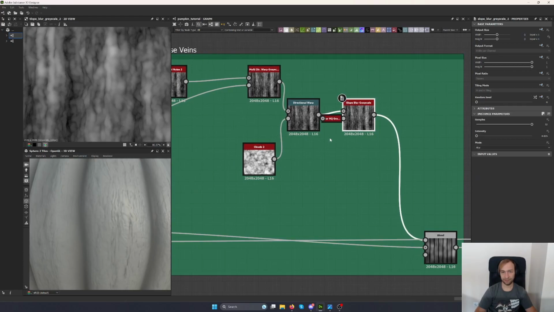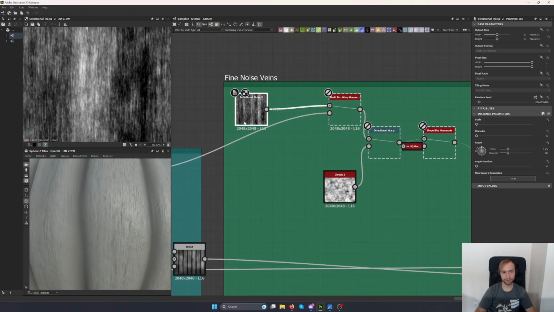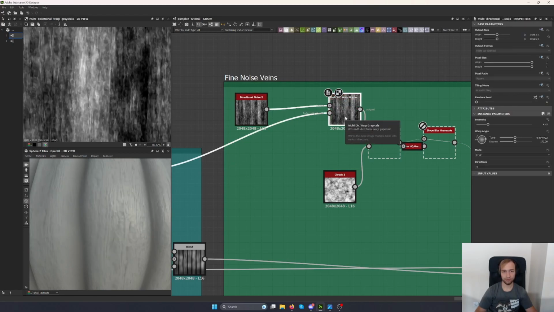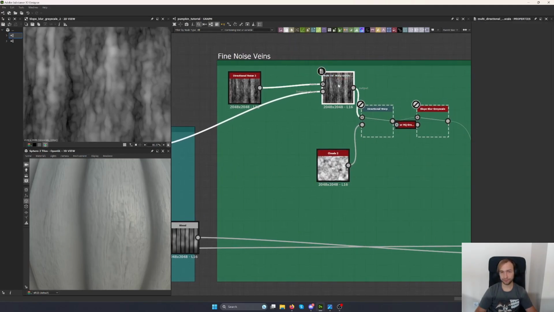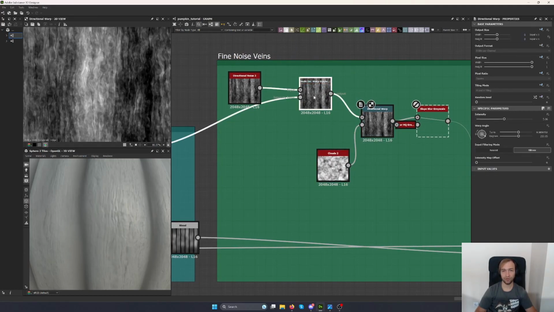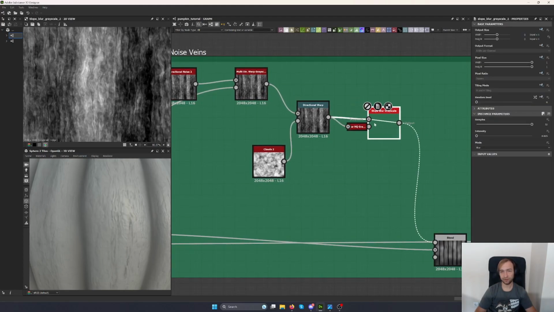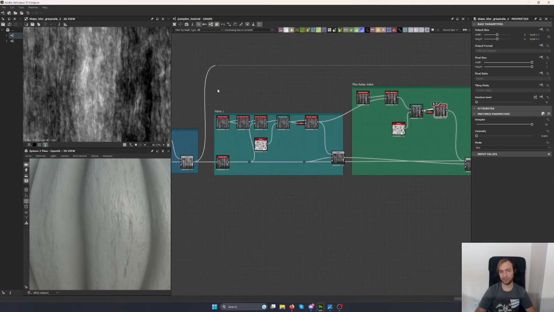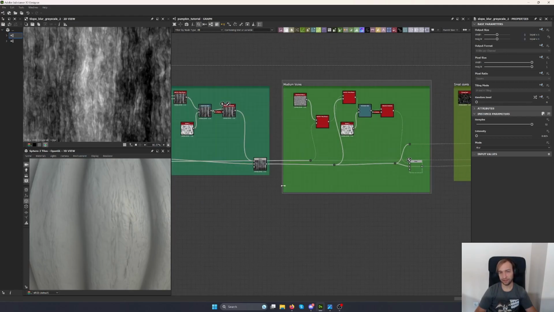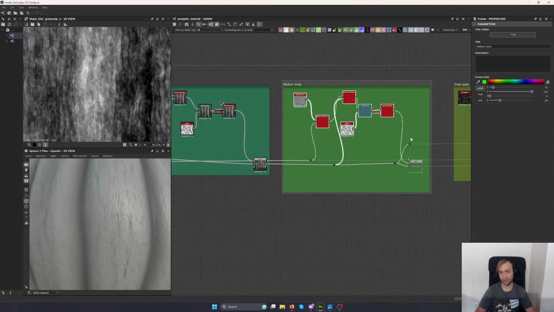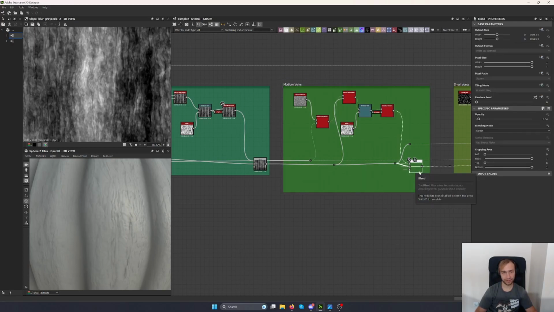And what do we have here? Again, I have disabled everything. We have a directional noise 2 again, a multi-directional warp with our previous noise. We have a directional warp again, and a slope blur grayscale again. Basically, I just copied over this whole section and I tweaked it a little bit to change it. Then we have almost exactly the same thing again.